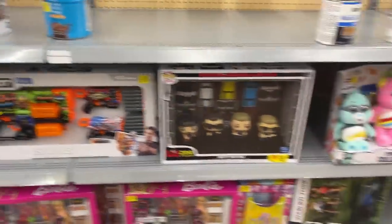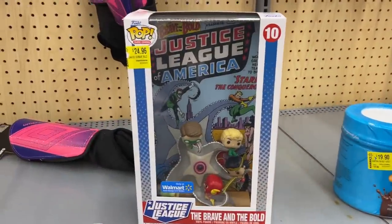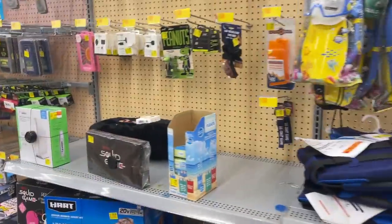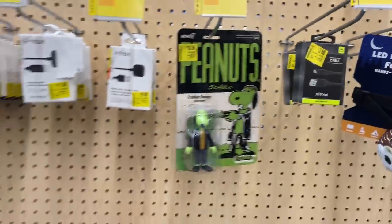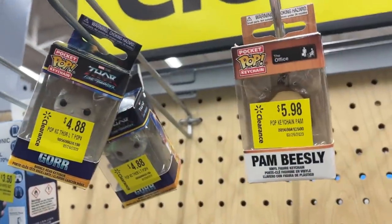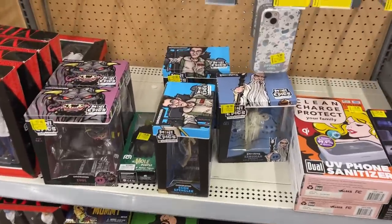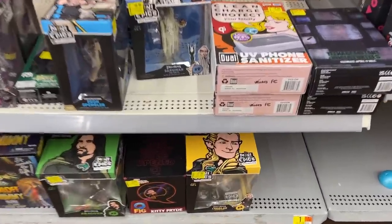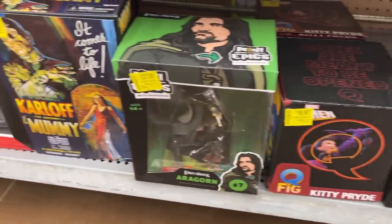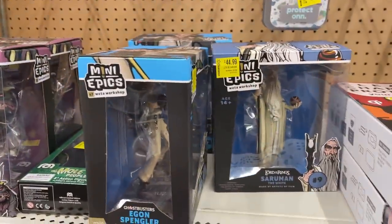I want you to see all the deals, right? Little Barbie deal down there, little Justice League 25, clearance or no clearance. I don't know, y'all tell me, was that Big Dig probably a clearance deal, right? Little Super 7 Snoopy. Oh, look at that, little pop. People going on up there. And then looks like finally got those little statues on clearance. Or are they? 27. Got our mummy there. And our Ghostbusters.